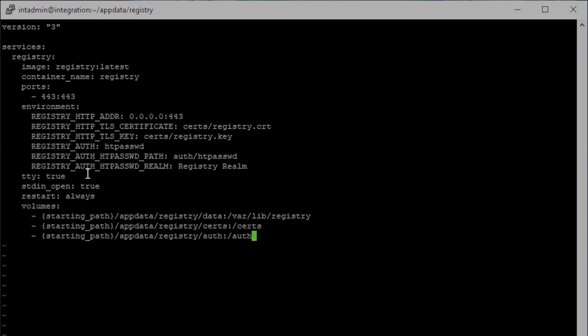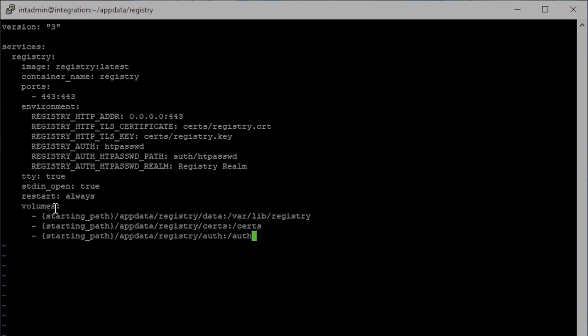And then last but not least, and I have no idea about this, I've tried looking into it, but I wasn't entirely sure, we're just going to go ahead and keep this as registry realm. That's going to be what the password is. That's the realm that this is going to be in, so just leave that as is. I'm not entirely sure exactly where that's coming from, but I'm guessing that that's how that Docker command that we ran before is structuring that. If you guys know better than me, comment down below so that I can get an understanding of what's going on there. I would definitely appreciate that.